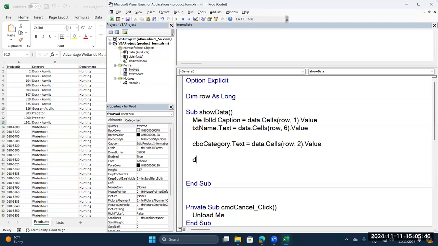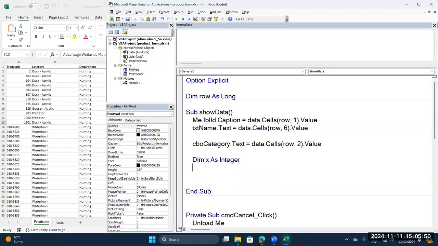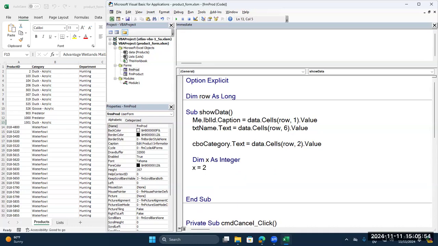What we're going to do is a loop. So let's create a variable x as a loop counter. We'll start that x off at 2. And we're going to use some code that says, do until lists dot cells. Now, what's lists dot cells?